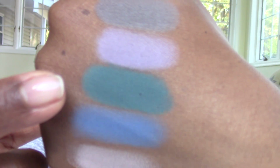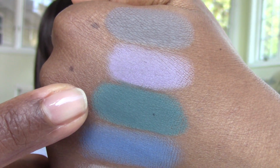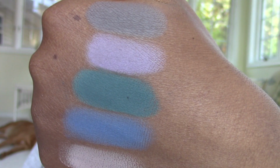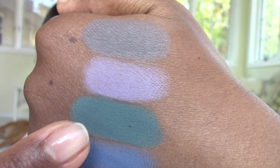Now, this next shade, oh my gosh. Okay, let me just tell you. The pigmentation on this next shade is out of control. It is a beautiful, beautiful matte teal, and it's called Time Travel. And I swear to God, I put my finger in it, and it was like putting my finger in ink. It is that pigmented. It covered my whole finger with the shade, and you can't see behind. It's just opaque goodness. So I am excited to use that color. And again, it's called Time Travel, that beautiful teal right there.